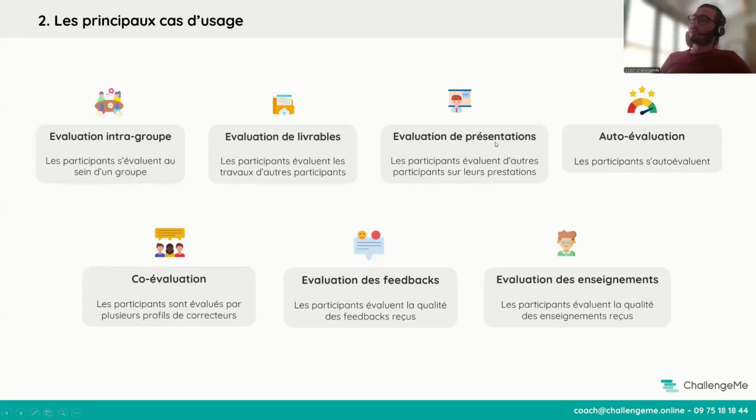Next, we have the evaluation of presentations. So here, we ask students to assess their classmates during oral presentations. I say presentations, but it could be any other type of performance. I also see that we have teachers from EHL who have registered for the webinar. So it can also be on cooking or service performances that we are going to assess. In fact, it's any kind of performance that can't be submitted on the platform.